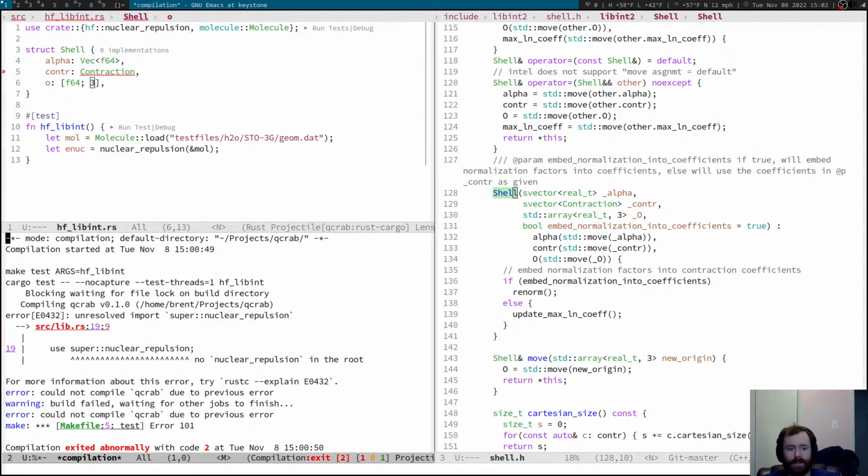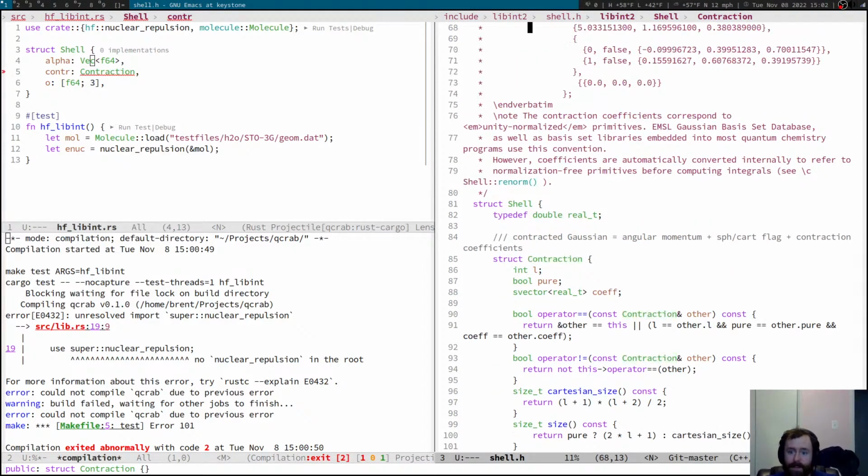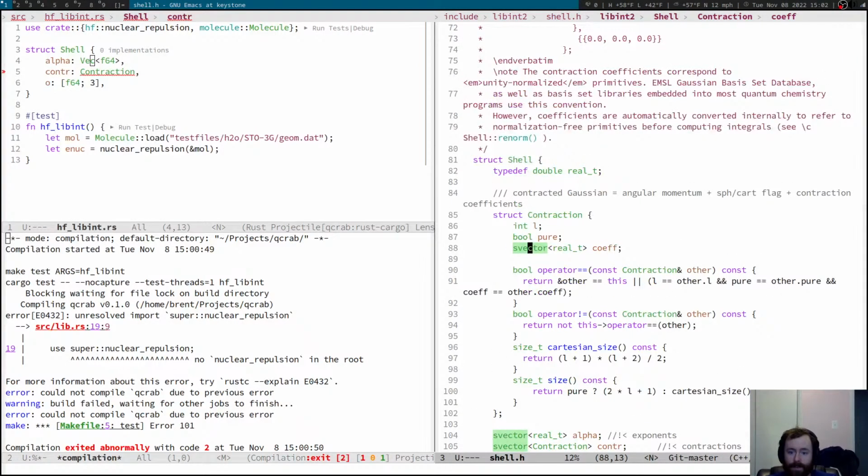And this will be the embed thing. Okay, yeah, I have no idea. Let's see what a contraction is. A contraction. Oh, that's what this was.